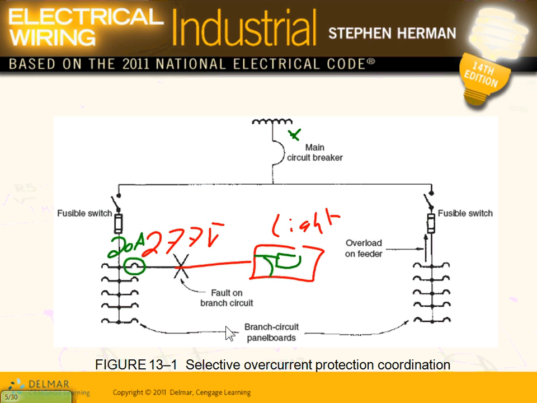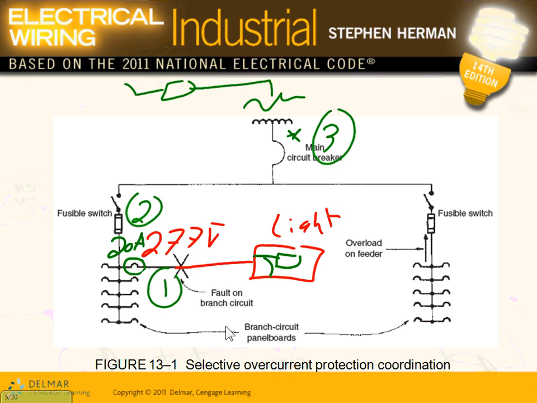So if this did not trip, this is your line of defense. Line of defense number one is right in here, this circuit breaker. Well, this malfunctioned, right? So the second line of defense is the fuse here. Well, this fuse happened to malfunction again, did not trip. Your third line of defense would be what? The main circuit breaker will trip, shut you down. If that doesn't work, guess what? The transformer also has a fuse on the primary, the 13.8K.